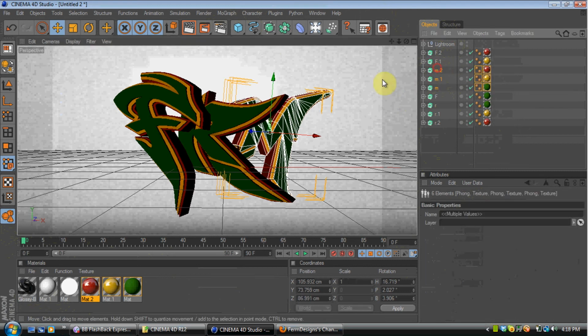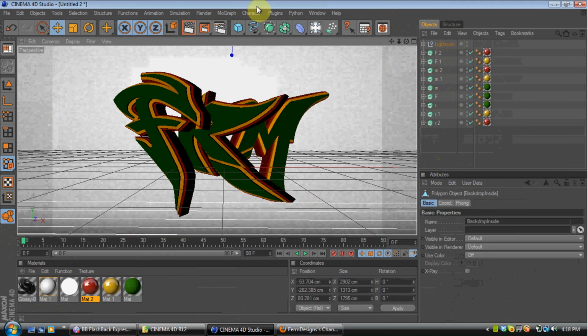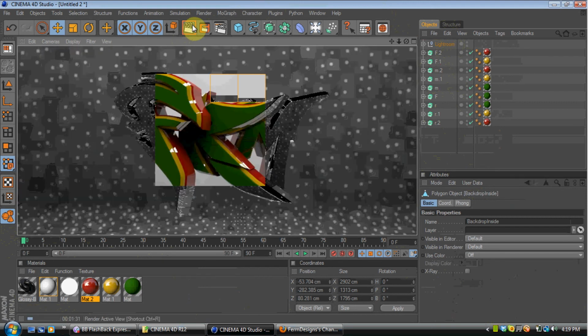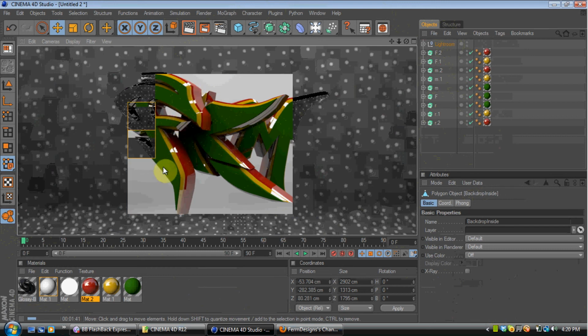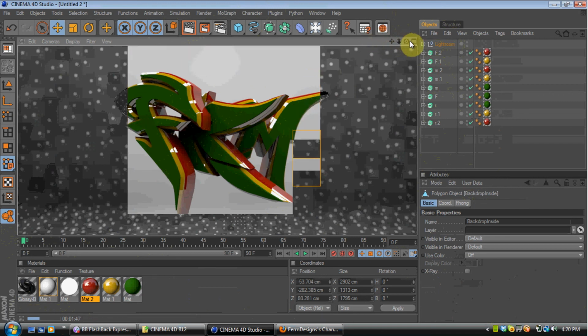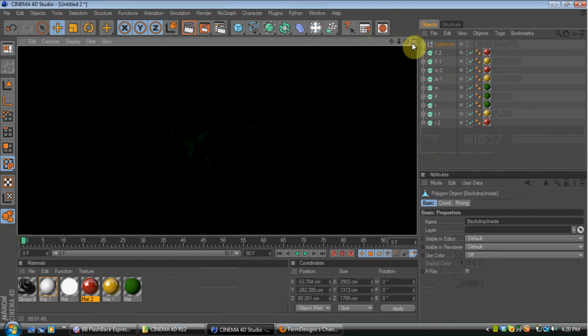Let me go ahead and move this end down a little bit more. Okay. Now we're just going to go ahead and render that. Alright guys, I'm back. As you can see, this is starting to look pretty nice. You can see all the nice lighting reflections on the text. And it looks pretty realistic and nice. So, there's a few more things you can do to add some of a wow factor to it.